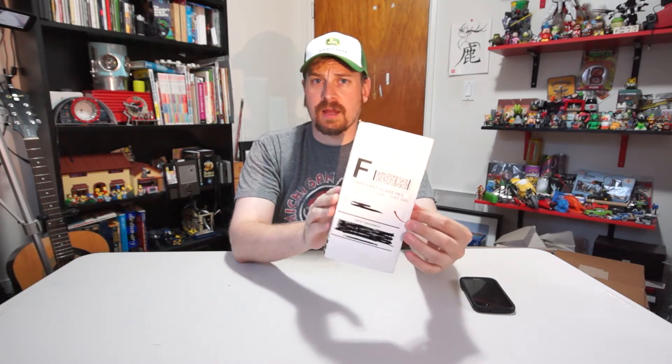Today we are going to take a look at the Google Cardboard by Dodo Case. Right after they announced the Google Cardboard at Google I/O, Dodo Case said they were going to make their own version out of their own cardboard and source all the lenses. I was very interested in that because I didn't want to have to source all the stuff myself. I like buying kits because it makes things easier.